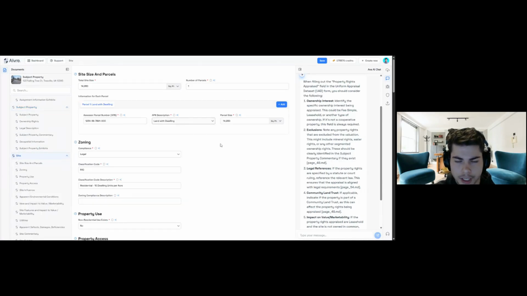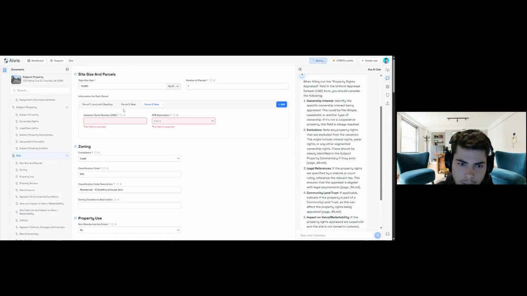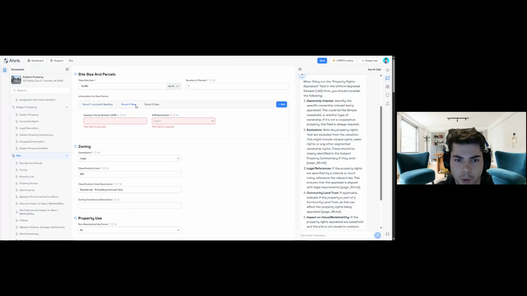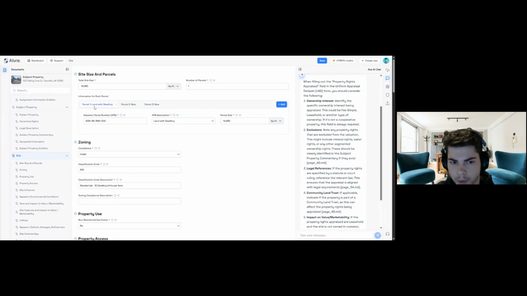I'll show off the site section here now. Going to be basically providing an overview of the land. One way that we help you organize this data is by using something called tab containers, which is this element on the page here. Essentially, this part of the report wants you to summarize information for each parcel on the property. And I can add 1, 2, 3 parcels here, maybe more if I want. But the main thing I want to show off is that we organize each one of them into its own tab. So you can jump back and forth between the two.